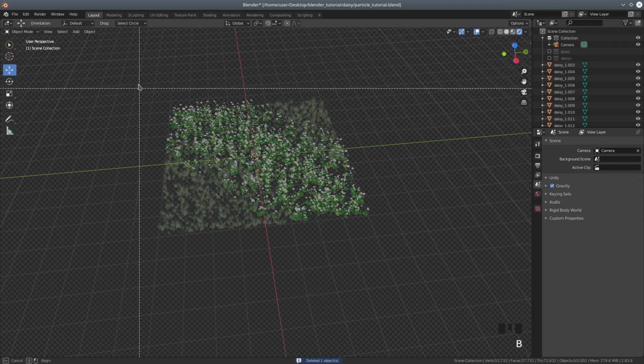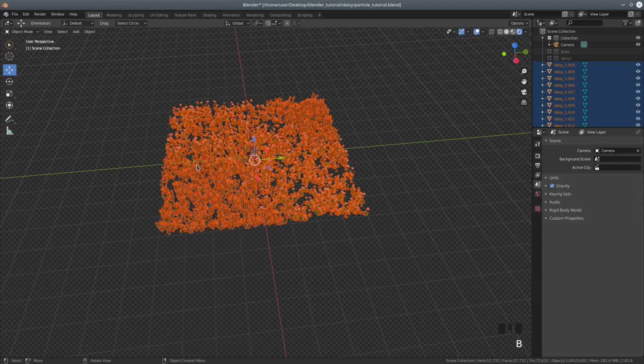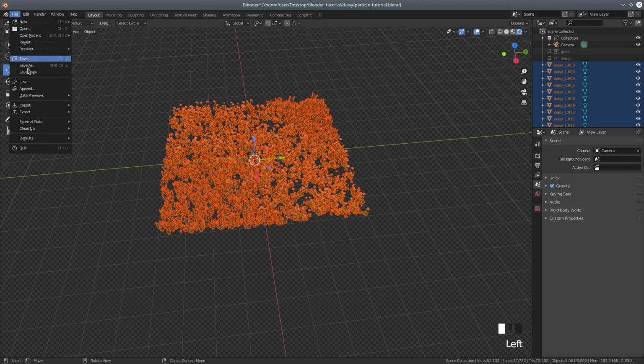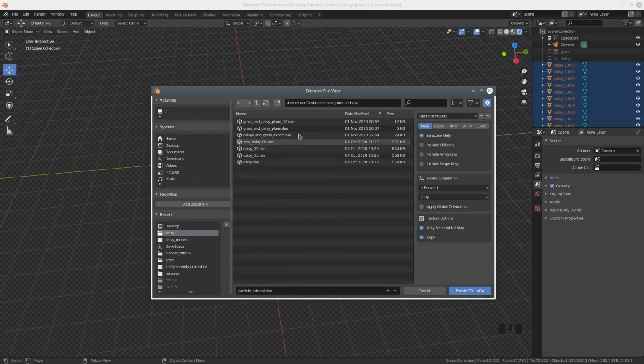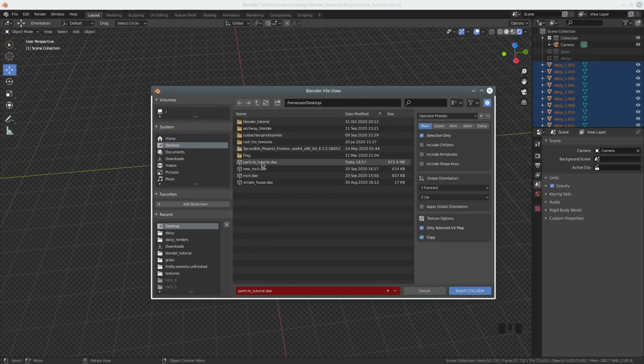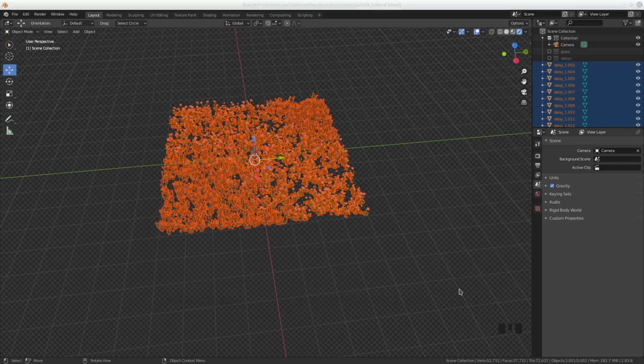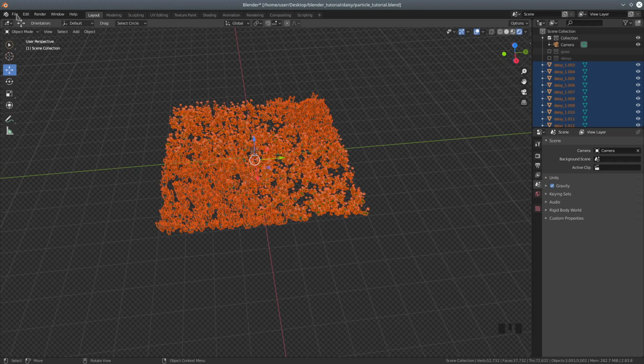Let's try that again. Select all of that. File, Export, DAE. Onto desktop. Particle tutorial. OpenSim static. Export Collada. Right. So we can save that.